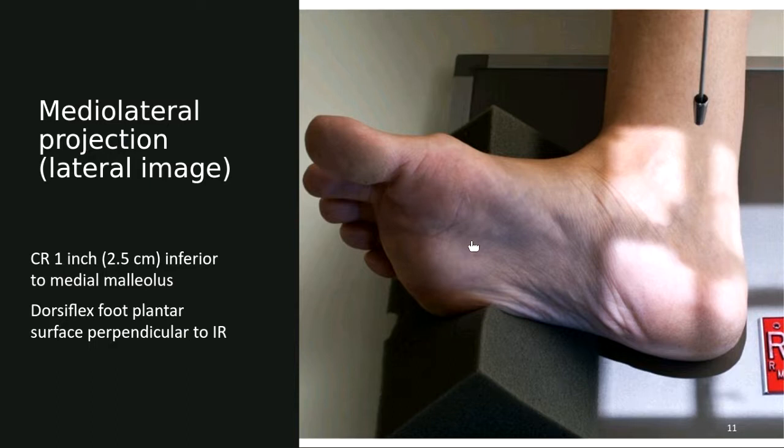On this one, marker placement is correct because you've got the right marker lateral to the part, and it's going to hang in this direction with the tib fib up. Okay, so central ray, 1 inch inferior to the medial malleolus. And this can be found actually on page 238. And our technique is still 65 kVp at 2 mAs.